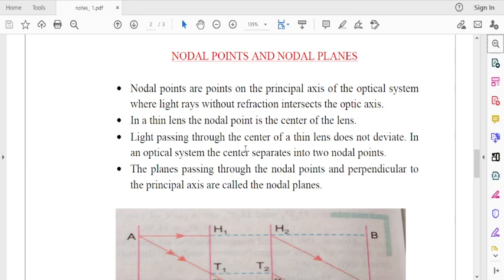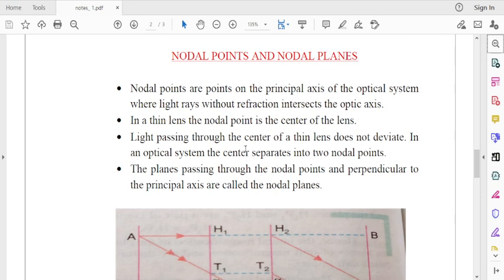By these cardinal points, starting from the object space where the incident beam begins, we get its image finally in the image space. In optical instruments, if we situate the cardinal points at the proper place, then we will get the proper answer, such as in a telescope, a traveling microscope, a spectrometer, etc. In these instruments, we have to use the concept of cardinal points, and therefore these are important points.